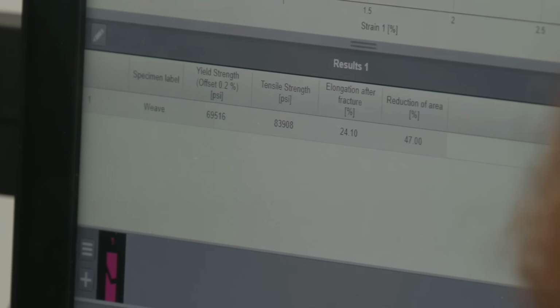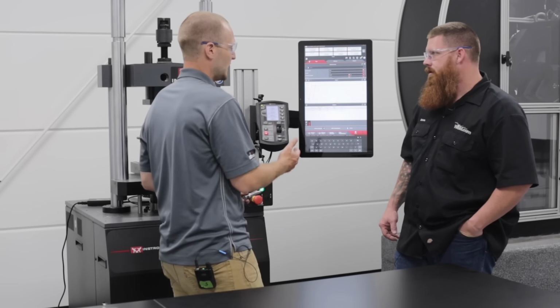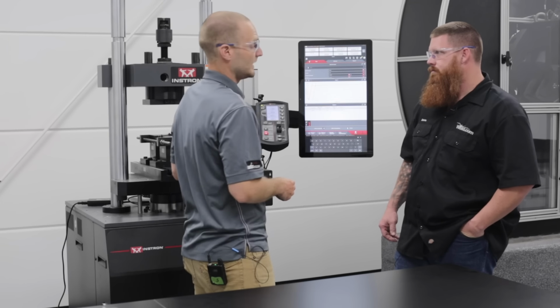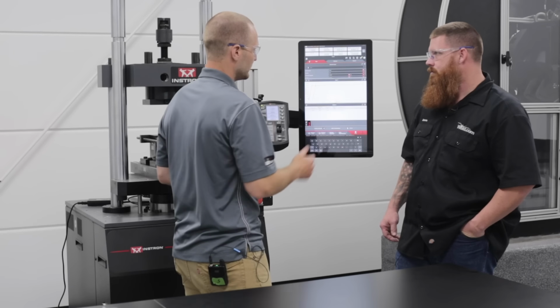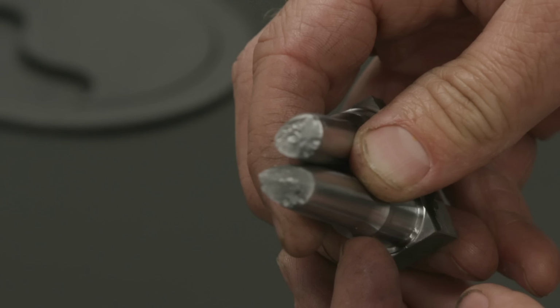And there's probably a reason for that. And it goes along with this elongation. It didn't elongate as much as the other sample did. It's 24%, and the reduction of area didn't get there either. The reason probably for all this to be a little bit lower is the heat input, number one, for the tensile strength, but for the yield, elongation and reduction of area, it appears that there was something, maybe porosity or some sort of anomaly in the center of the sample, so that probably led to a premature fracture. If it was trapped slag, I think you'd probably see a darker spot. This being a light kind of circle, it could be two things. It could be the porosity in there, where you just had a gas bubble freeze in there, or hydrogen being trapped in there.